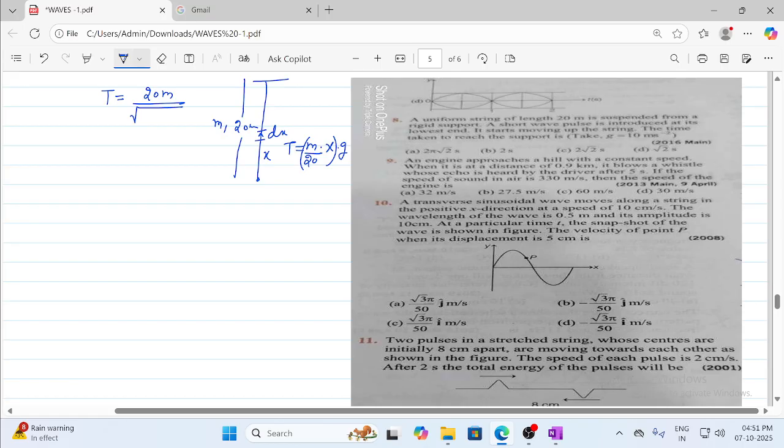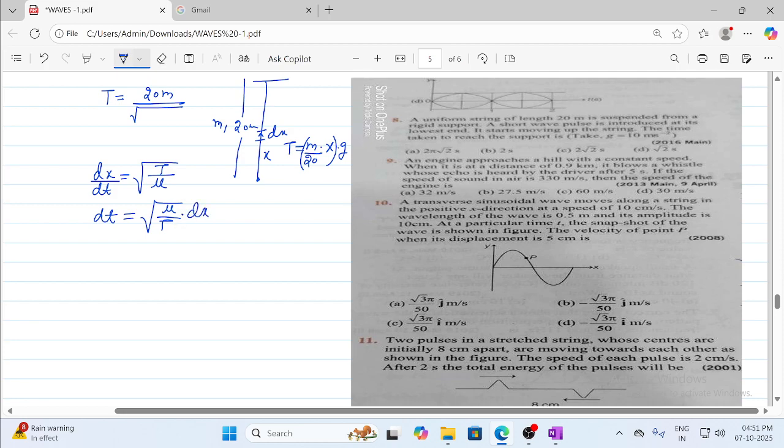So how much will be the velocity here? If I take dx by dt, okay, what are you trying to say? I am saying if I can find this time and add it up, we can take v equals root T by mu, where v we will write as dx by dt. So dx by dt equals root T by mu, and mu is M by 20. So dt is going to be root of mu by T dx.